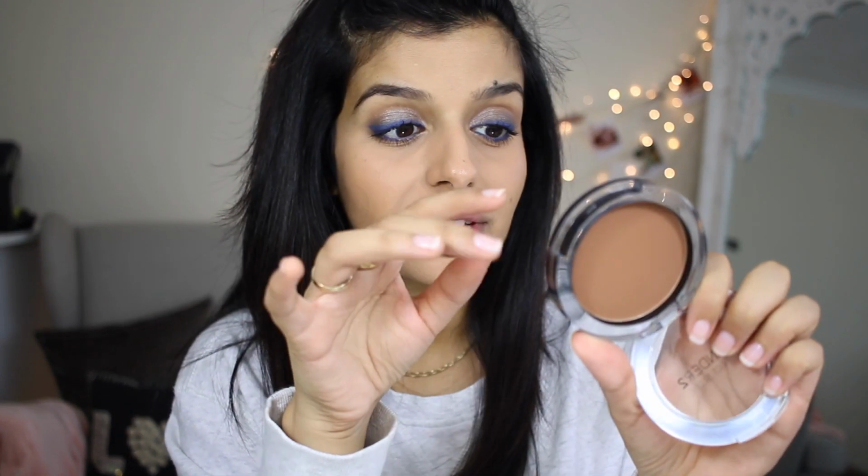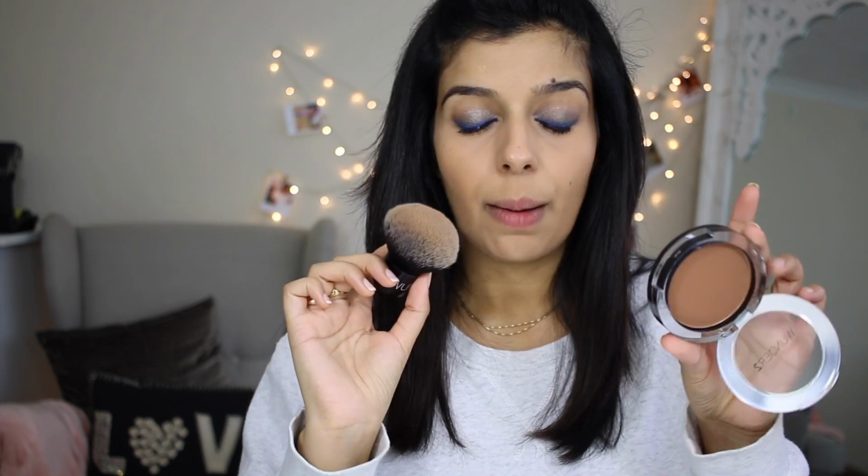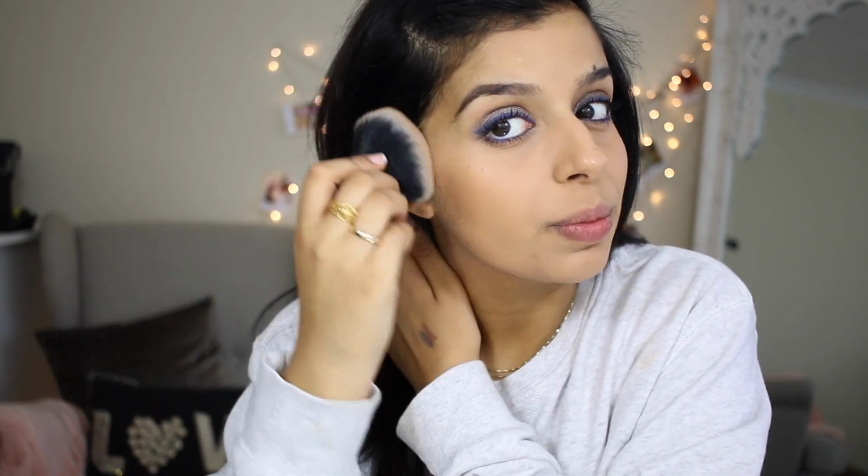I don't know if they do blusher, but they sent me a bronzer, and again, spoiler, it's amazing. This is again the Perfect Selfie HD Finishing Powder Bronzing Veil, and I love this because they sent me a kabuki, and I've never applied bronzer with a kabuki. Get nice and close, and I just went over my jawline, I guess the areas that people normally contour, but I used a much bigger brush.